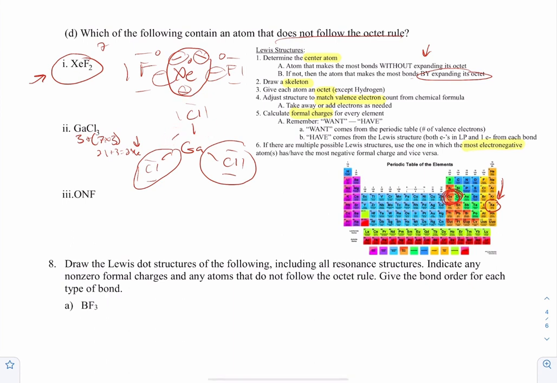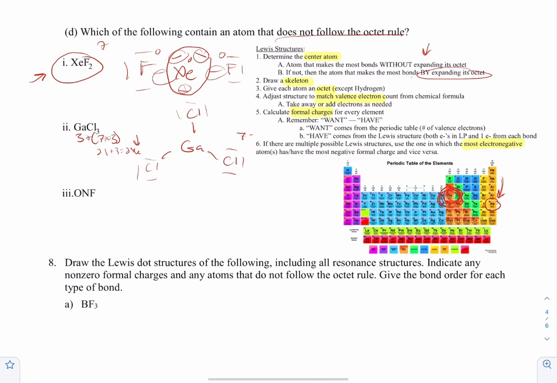So actually, in this case, what you're going to do is take away a lone pair from the center atom. And here's why it's favorable to do that: because gallium is in the 3rd group on the periodic table. Not only does it get us to the 24 valence electrons we need, but if you look at the formal charges, remember chlorine wants 7. In this case, it's got 2, 4, 6, 7. So I'm going to put a 0 formal charge for each chlorine. And gallium wants 3, and it has 1, 2, 3. And because of that, it has a 0 formal charge, and it will be happy that way. Gallium and boron are the ones that you'll see most commonly associated with that. You'll see that here again in part A, where they'll only accept 6 valence electrons, and they're happy with that because that way their formal charge is 0.